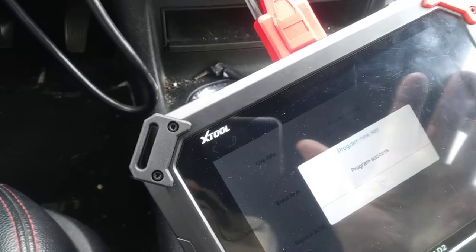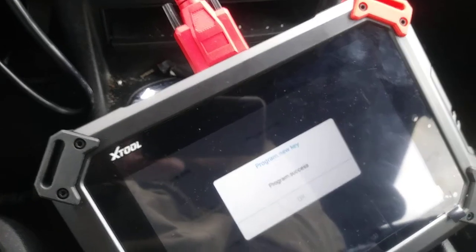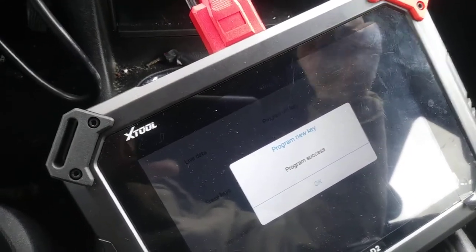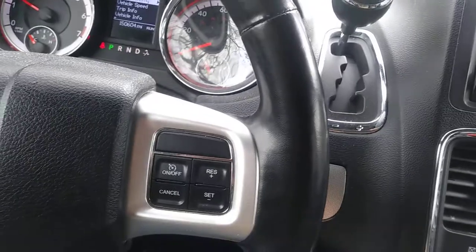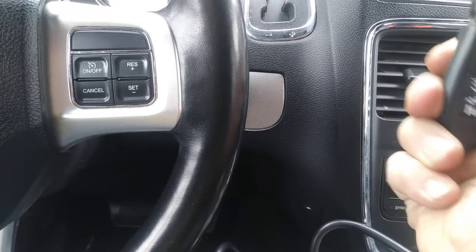So that is how easy it is to program a Chrysler. This is a very cool tool — I just thought I'd do a video to show you on it. I had a couple of guys asking in my comments how I like it. Pretty much just about everything I've tried with it that's a newer vehicle has worked. Let's just double-check here — it starts right out. Make sure the lock works. You can see here.